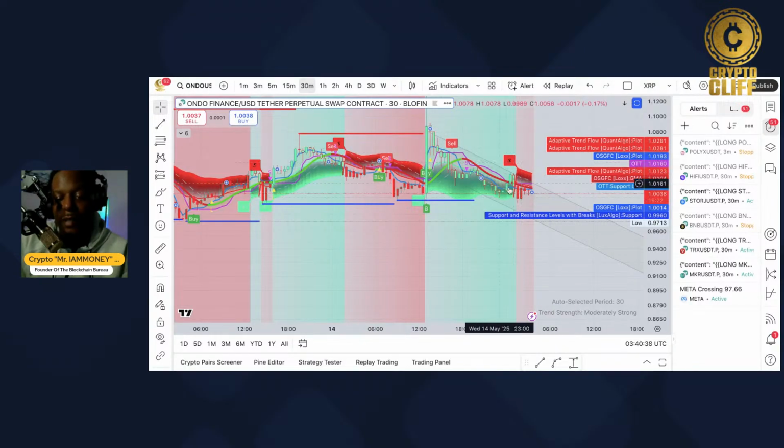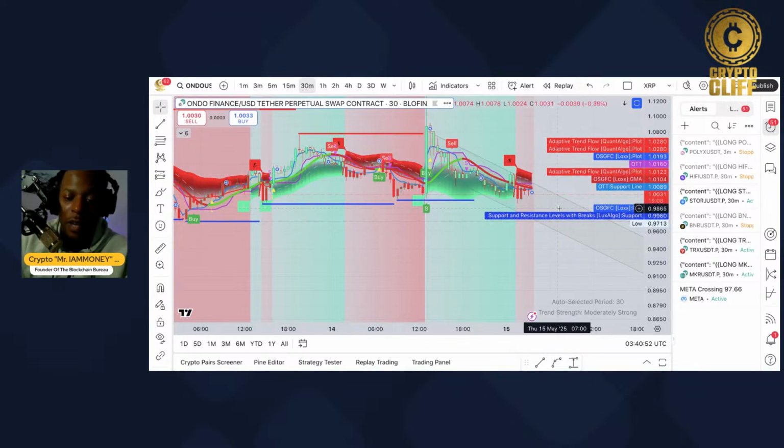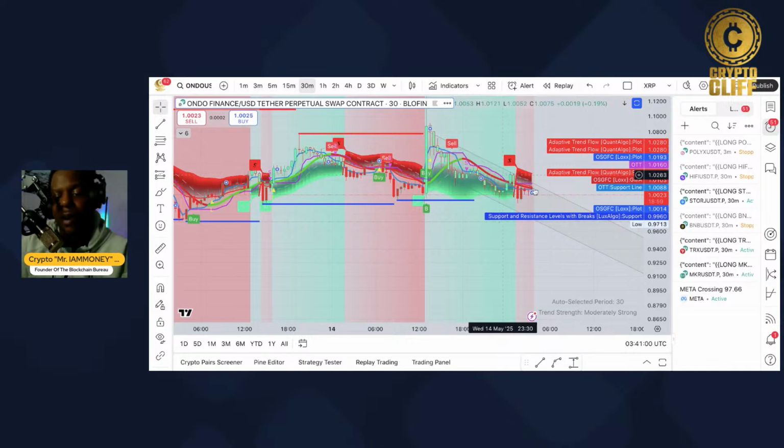Now, as you can see, here is the flip of the market. This is where we actually flipped and went into a downward spiral, a stairway down the hill. If it was going up, we'd call it the stairway to heaven. This right here is called your adaptive trend finder. It's showing us that the flowing trend of this market is actually going down right now. It's not going up, it's not going sideways, the market is going down.